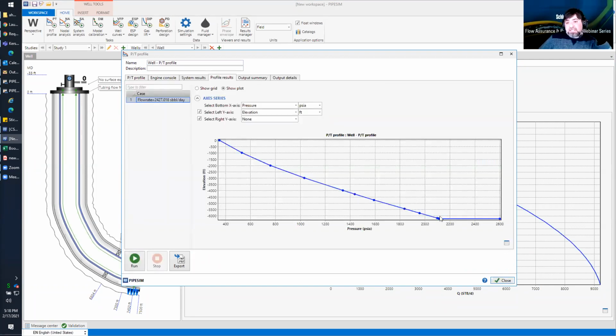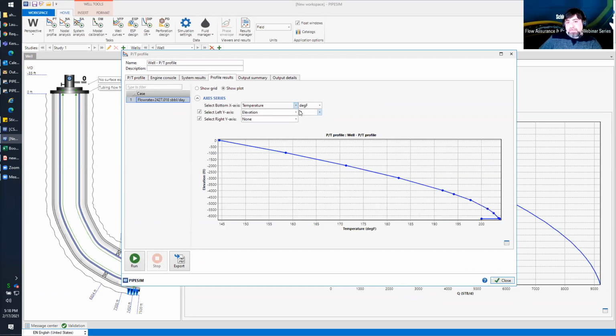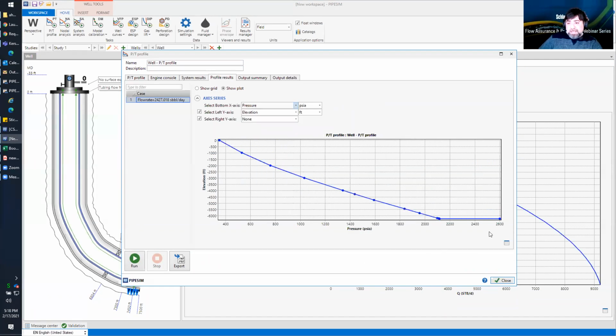And as you can see here, this is the pressure profile, and I can also show the temperature profile if I want, or I can show any other parameter if I want. But if we now stick to the pressure, as you can see here, this is the reservoir pressure. So the reservoir pressure is 2,600.